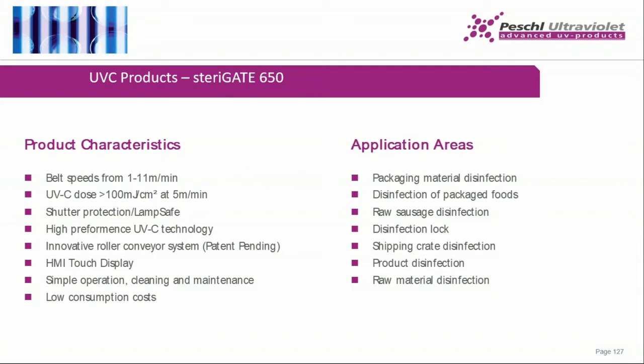Packaging material disinfection, disinfection of packed foods. That means, and this is one of the important things, UV can be used in many applications, but the most common applications are surfaces that are in direct contact with the food. For food itself, it is not allowed, especially in Europe, and I know also in your country, to directly disinfect meat or sausages.